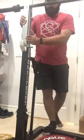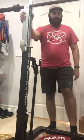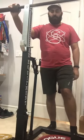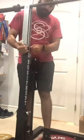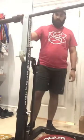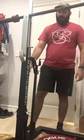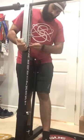And then whatever you do on the one side, you want to make sure you're also doing it on the other side. That way you have the bar even. If you do have any weights on there, you want to make sure you also have the collars on there and tight, because if you start adjusting one side a big distance, then you see the bar is going to be angled, and it's possible that the weights will fall off the side. So you want to make sure you have the collars on there, or you have a buddy on the other side, and you're making the adjustments together. That way, the weights don't fall off.